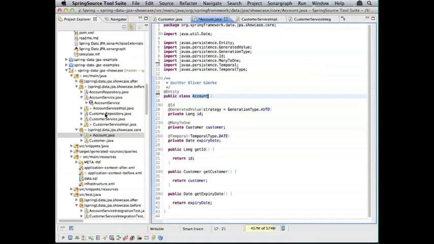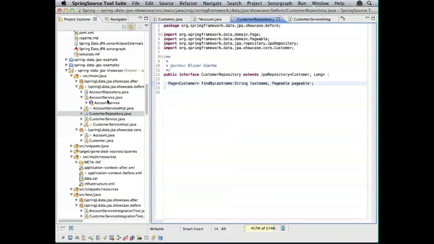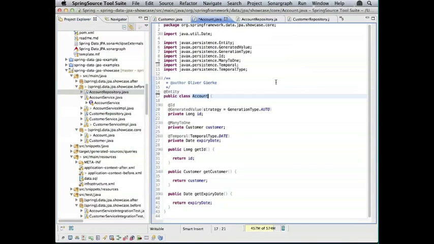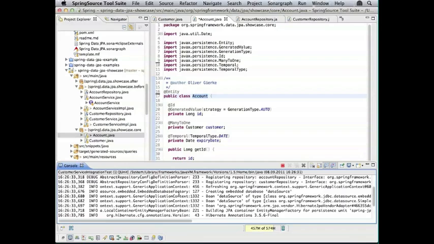Customer repository, account repository. Yeah, we probably have to remove that one. So here that should be fine. Oh, there's some check name query.